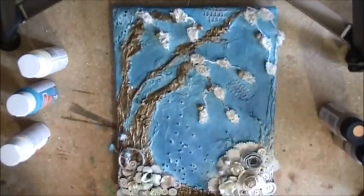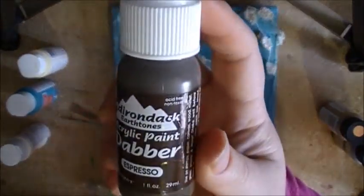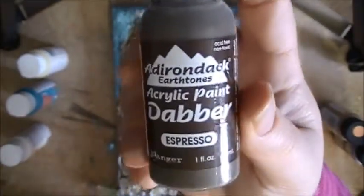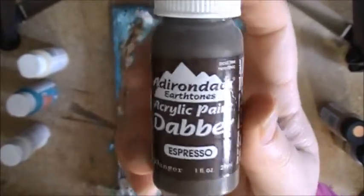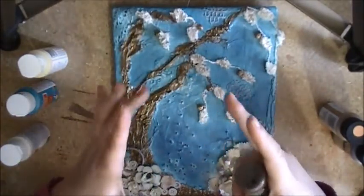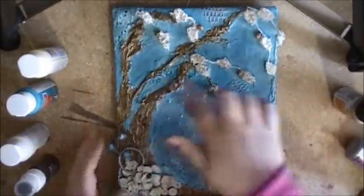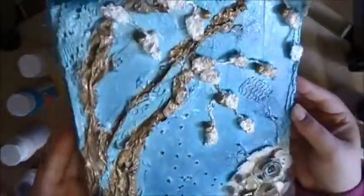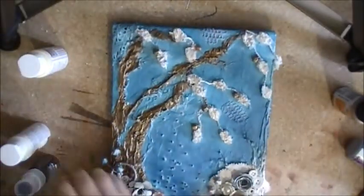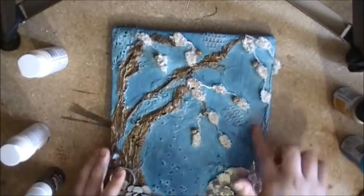The tree is also painted with a mixture of gold and brown — the brown came from this Adirondack Espresso acrylic paint dabber. I just dabbed it on my mixing plate, then put a dab of the gold on top and mixed them together, and that's what I painted the tree with — you can see it's a gorgeous gold color. I also mixed some of the blue with just a little bit of silver, and that created a bit more depth for the blue.